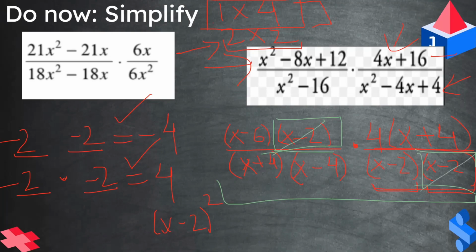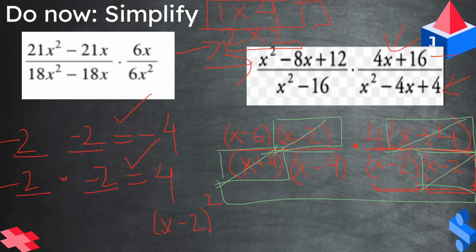We cancel them out. Well, you could have canceled out the first one as well. It does not matter which one you cancel out. You can do either one. And then let's look at the bottom, right? x plus 4. Do we see any other x plus 4s in any part of this expression? Yes, we do. One here, another one here. So they're common terms. Cancel them out. x minus 4, well, no, I don't see x minus 4 anywhere else.